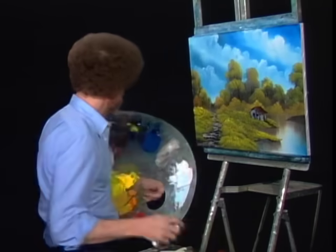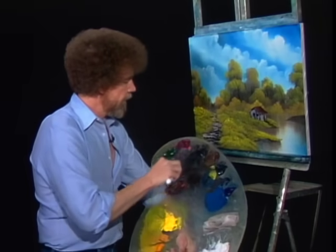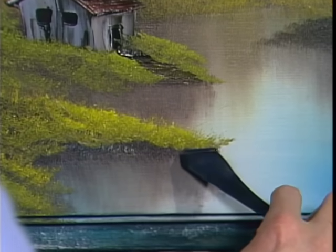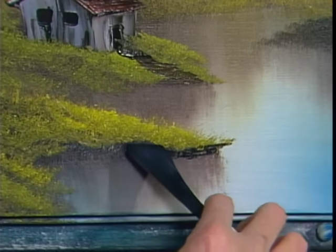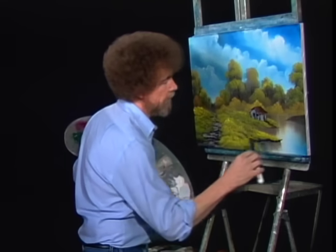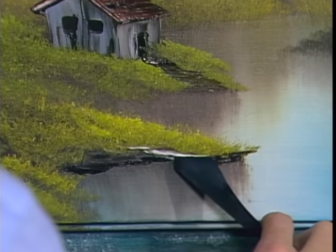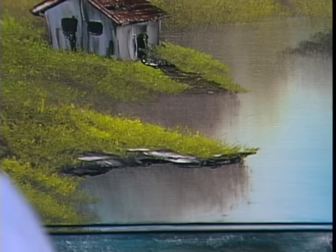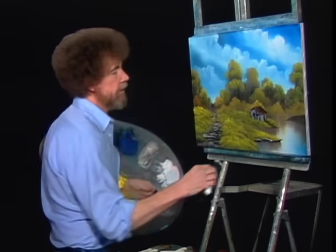Now then, let's take a little brown, and right up in here, we'll go with this one. Maybe there's some little areas like so. Here I'm just using the small knife, a little brown and white. We can come back and make it look like there's a few little stones and rocks and all kinds of happy things. A little liquid white, pull it out very flat.